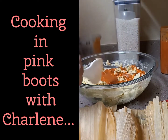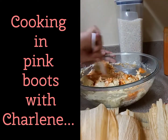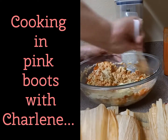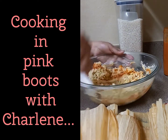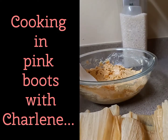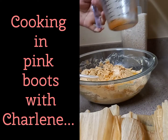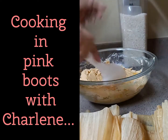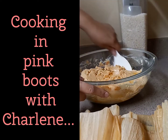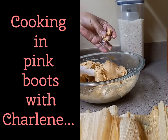Now note, masa that is too dry will result in a sandy tamale, and masa that is not beaten or mixed well enough will result in a very dense, not light, tamale. So be sure it has the consistency of creamy peanut butter and that you mix all the ingredients very well. And if by now your masa is not creamy and it's too dry, add more chicken stock till it reaches the right consistency, being like creamy peanut butter.